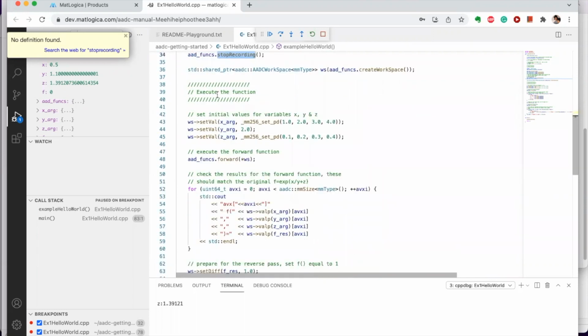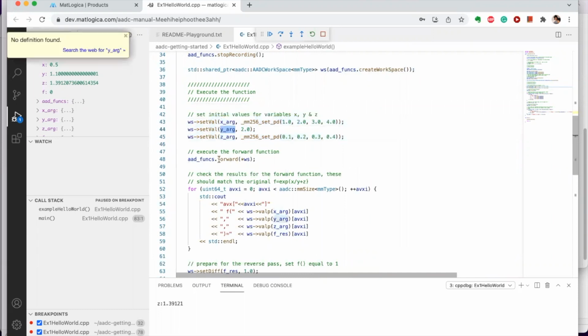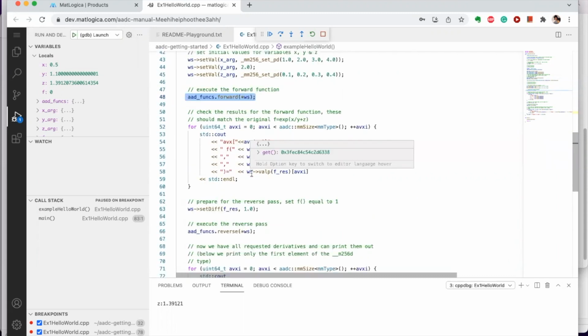From then on, all I need to do is set up an object that will have the memory allocation. Then I will set up my initial parameters. In my case, I've got two vectors, which are x and z, and y, which is a scalar. And to execute the evaluation forward, all I need to do is call the forward method.